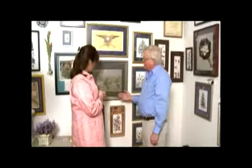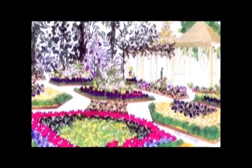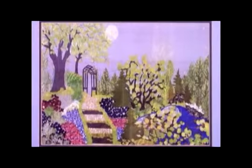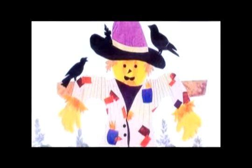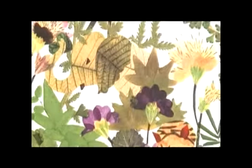So now, Jean, we're taking a look at your intricate cutting work here. This is completely different than some of the traditional ones. Tell me about it. So we did the traditional form and showed the traditional form. This is what we consider the contemporary form of pressed flower art. And what I do here is I draw the design to scale first, and then after I have it drawn to scale on a separate piece of paper, I then cut the plant material to the size and the shape that I need, and then glue piece by piece.